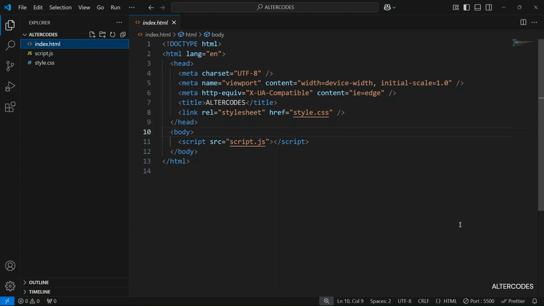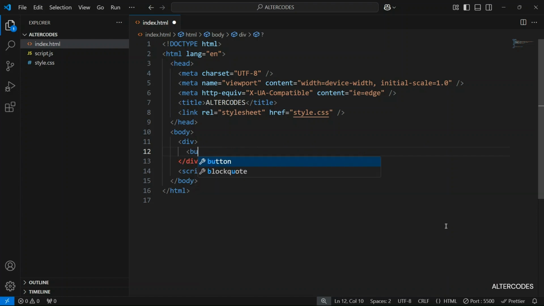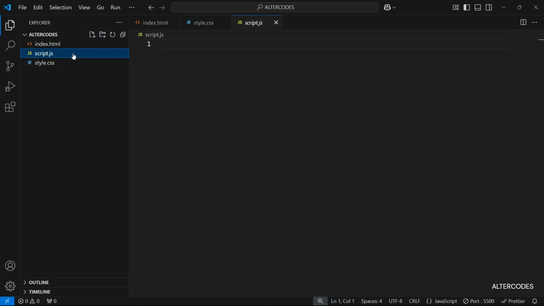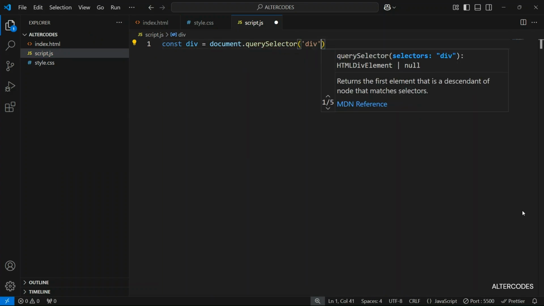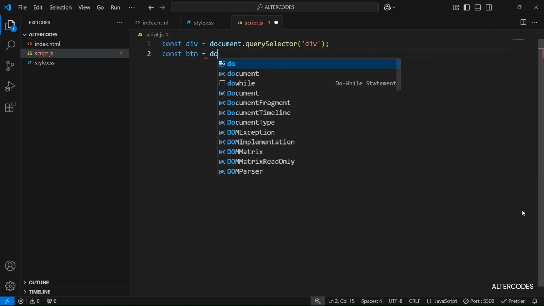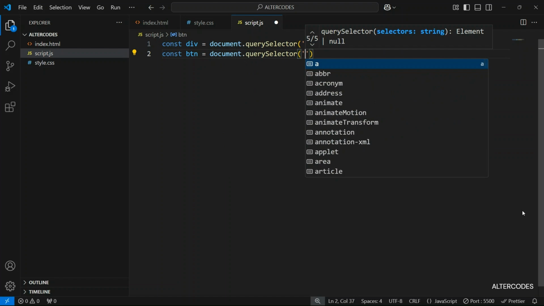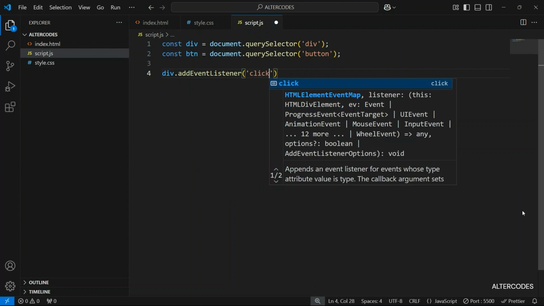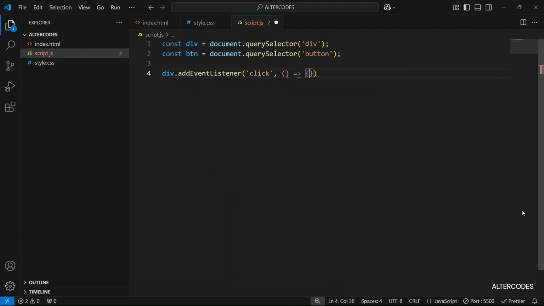I'll demonstrate what I just explained. Now I'll create a div element and add a button inside it. I've applied simple styles to the div element to highlight the space it takes up. Now let's start writing JS code. I'll add event listeners to 3 elements: the button, its parent div, and the parent body. When clicked, I'll simply log the type of the element that was clicked to the console.